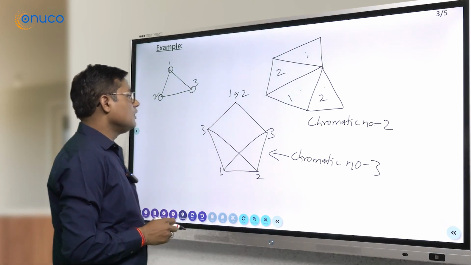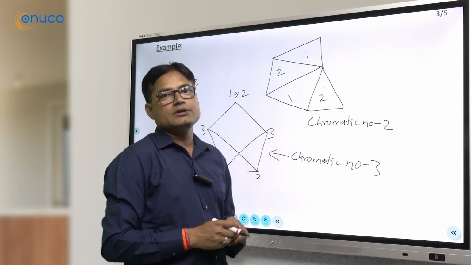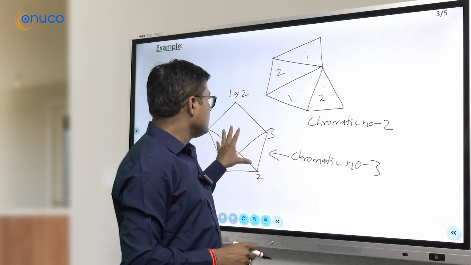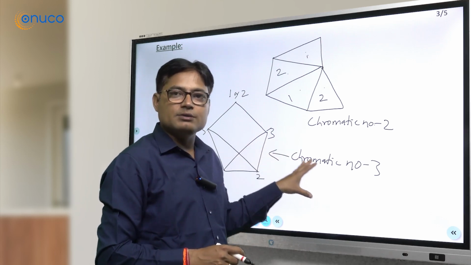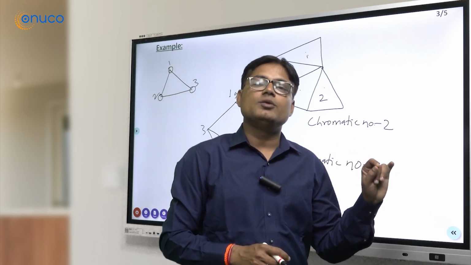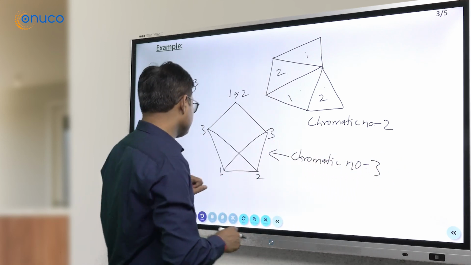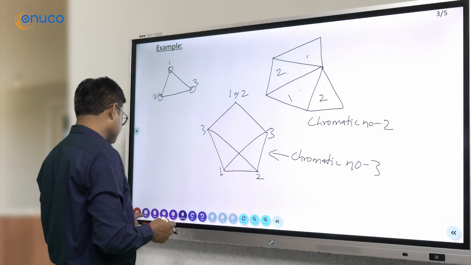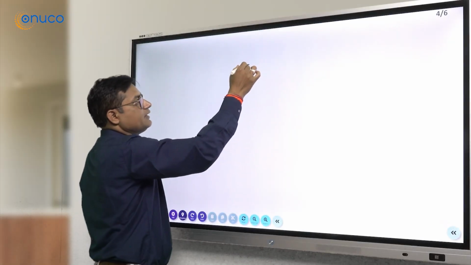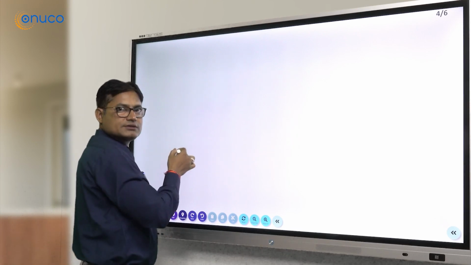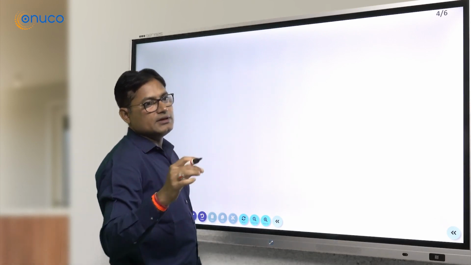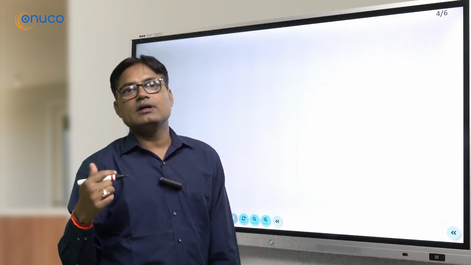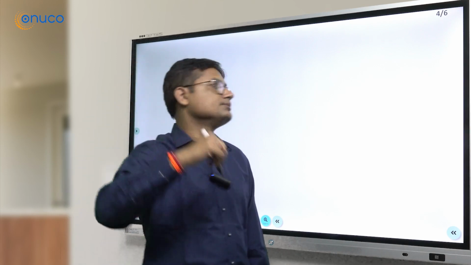Now let us see how you are going to perform the task by using backtracking. Basically, this is the concept of backtracking. We are going to perform the task one by one and see how many different colors can be used. The backtracking concept says we apply depth first search and check whether we are able to get any feasible solution or not. If we are not getting it, we go and do the backtracking.